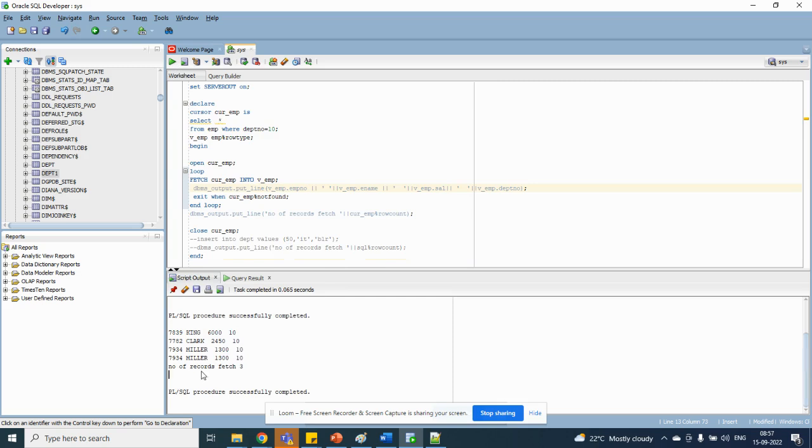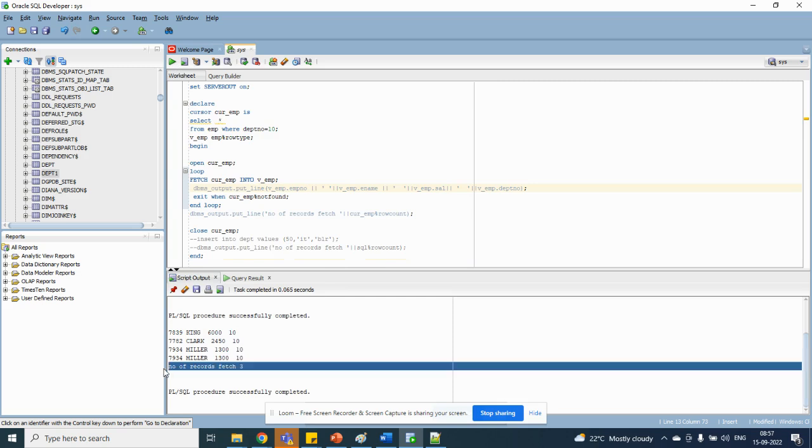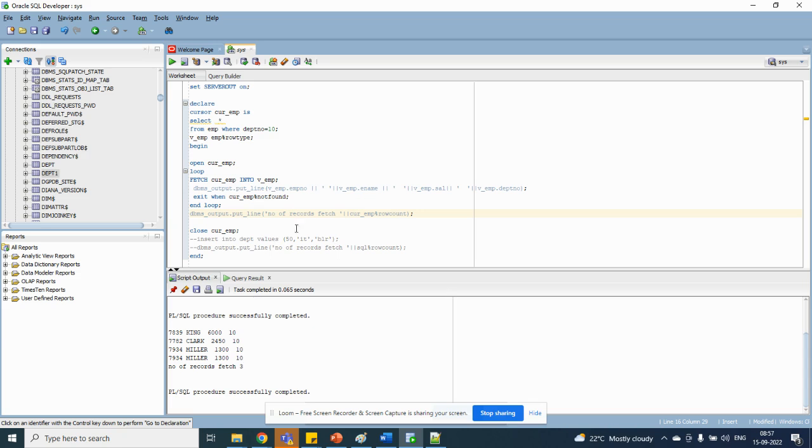How many records are there? Only three records we are having. Three or four, you can see four records. Then why is it showing cursor percentage row count three after closing the cursor? Are you getting it or not?